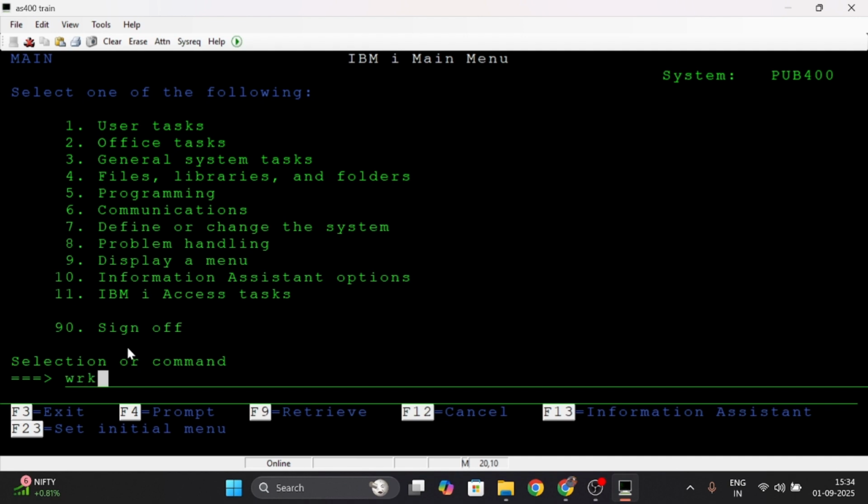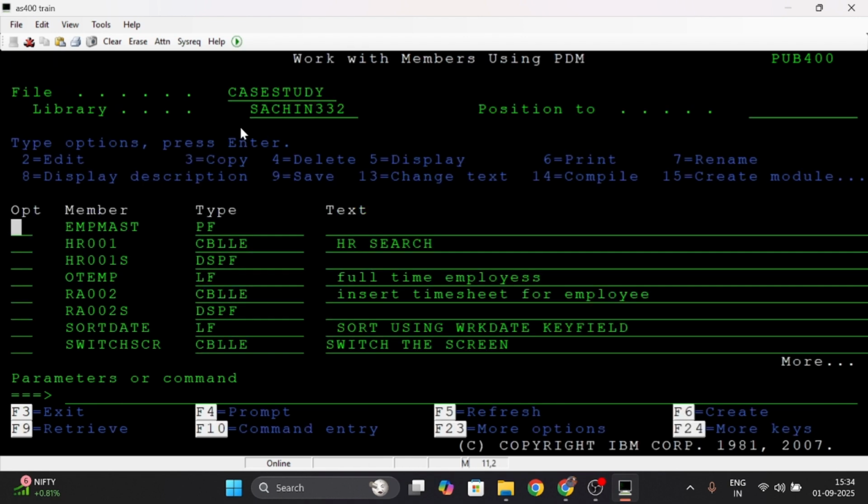If you want to go to PDM, it is a manager to create, update, and delete files effectively. I made different programs, and I will show you how this works.